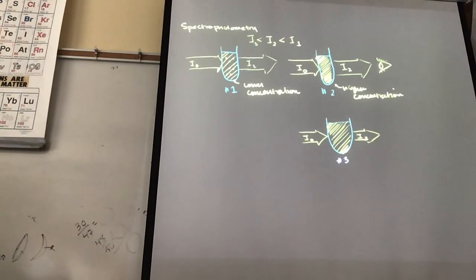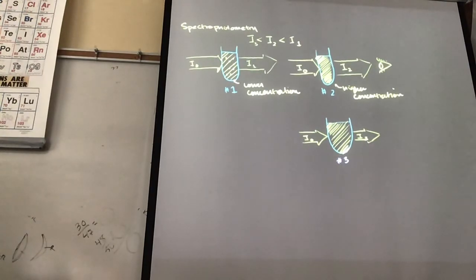behind spectrophotometry. And so the next question is, well, what is it even good for? Why would I even care? Well, you could actually use this information. You could see how much light is transmitted versus how much you put in to actually figure out the concentration of a solution. That's why we're even talking about it in a chemistry context. So before we do that, and I'll show you an example of that in the next video, let me just define some terms, ways of measuring how much light is transmitted versus how much was put in.